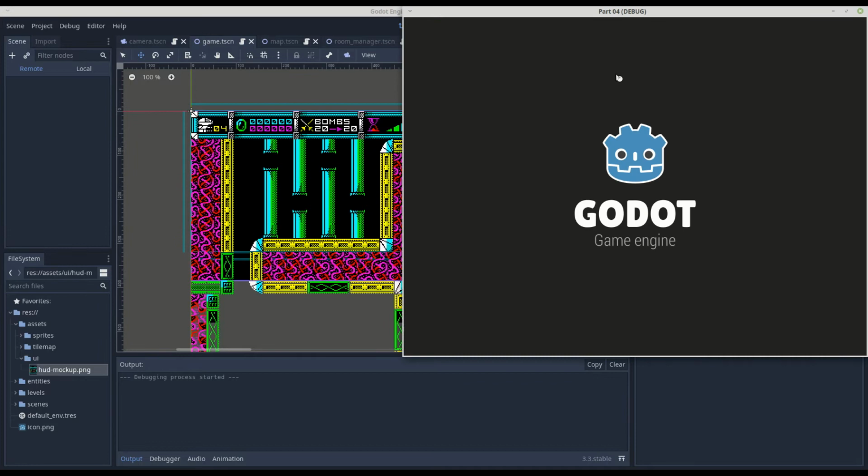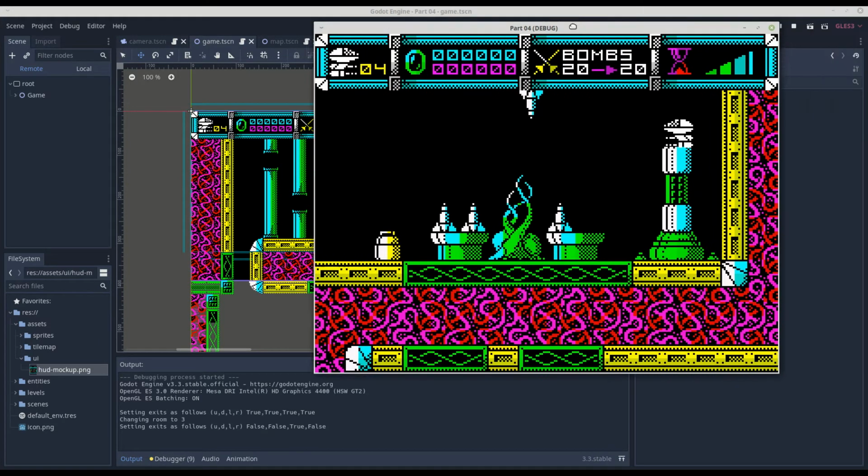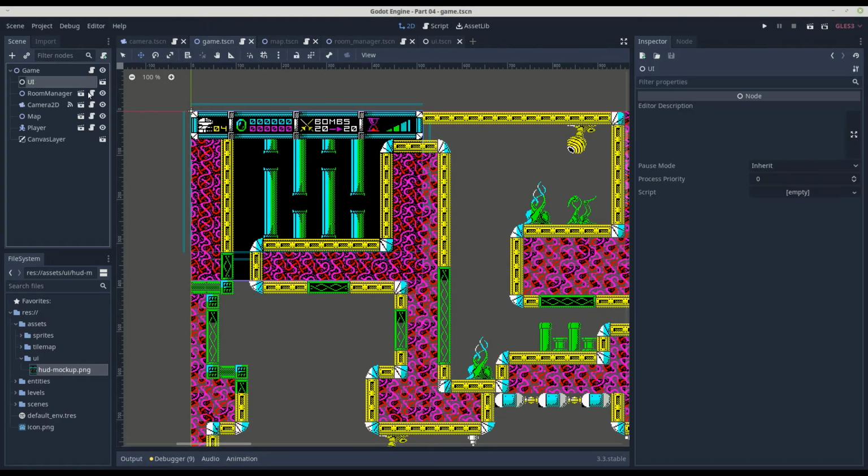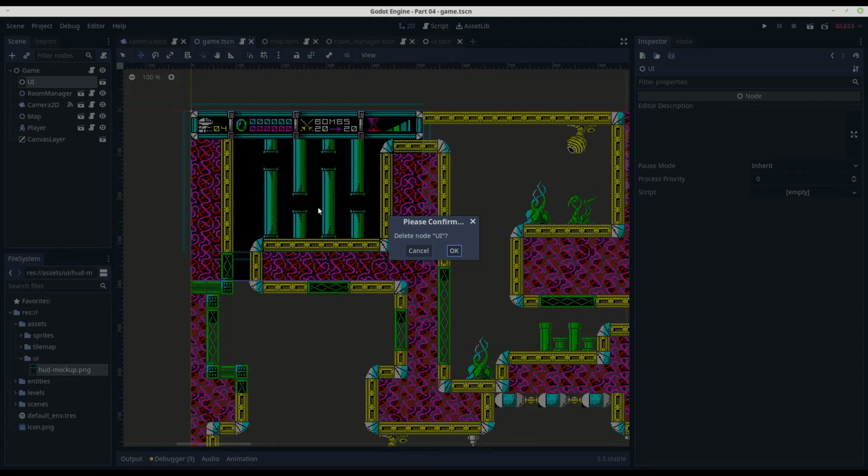So just to show you what happens without a viewport, when we run our game, our screen is changed to 1024 by 768, but our tile map is just showing the whole 384 pixels, so we're seeing part of the next screen below on it, and we're still losing the top. So we need to remove this UI from the game.